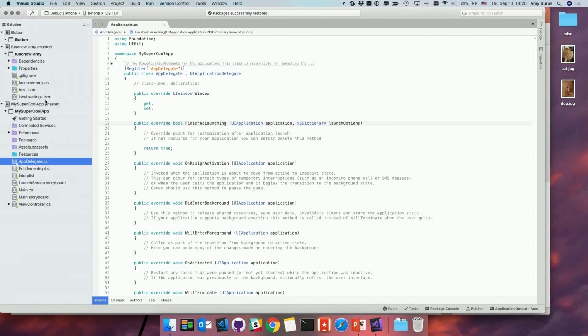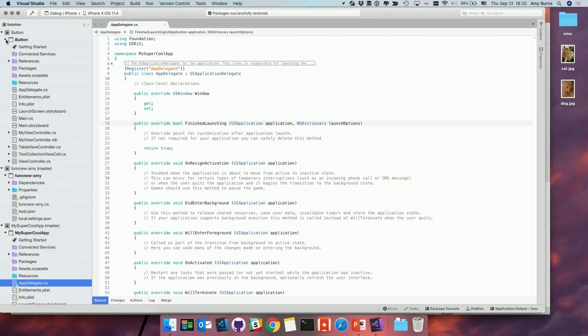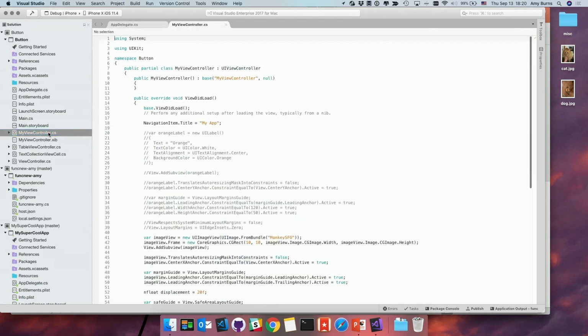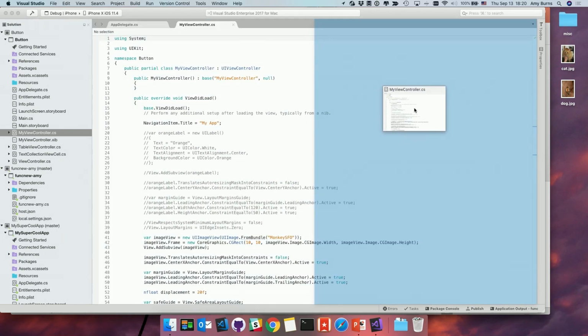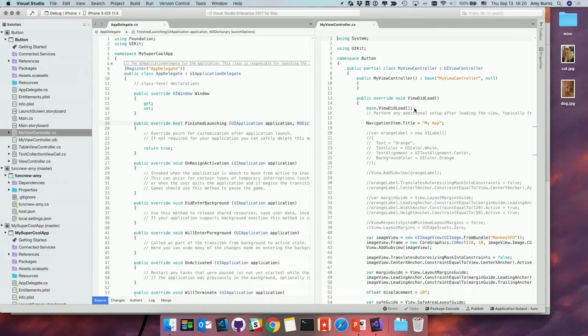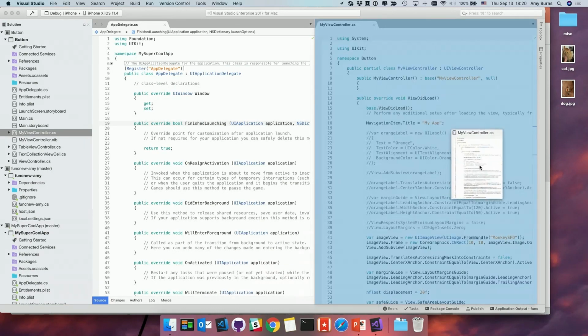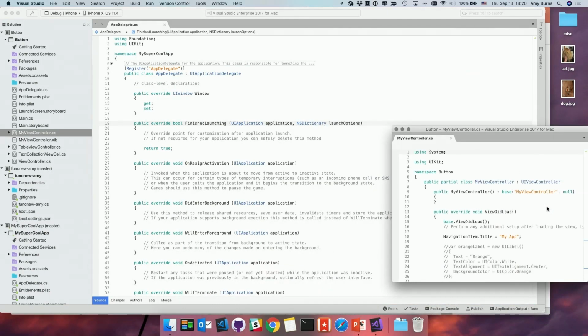So say I want to open a new file here, and this is from a different solution altogether. I can play around with my documents here, and I can have them side by side. I can just pull the tab out, move it to the side, and there we have it side by side, which is pretty cool. If you're using more than one monitor as well, you can pull it right out of the IDE and have it as a separate window altogether, which is pretty nice.